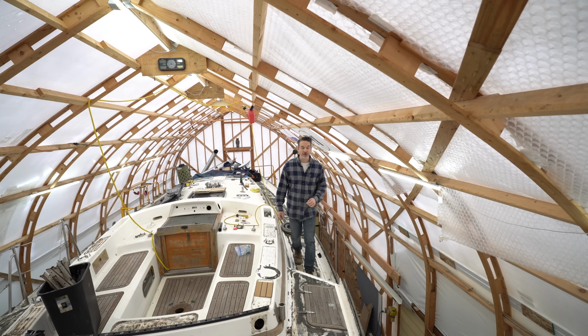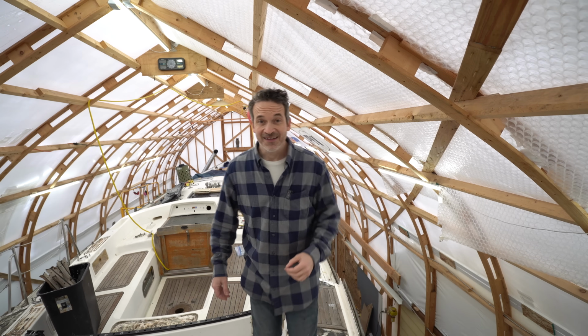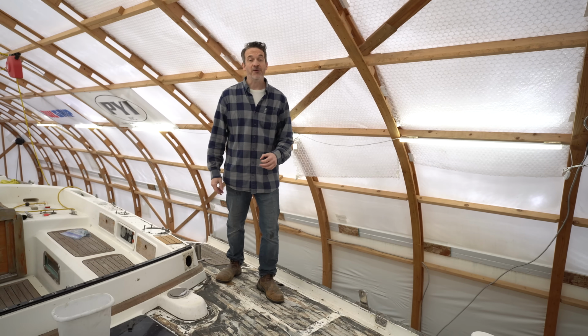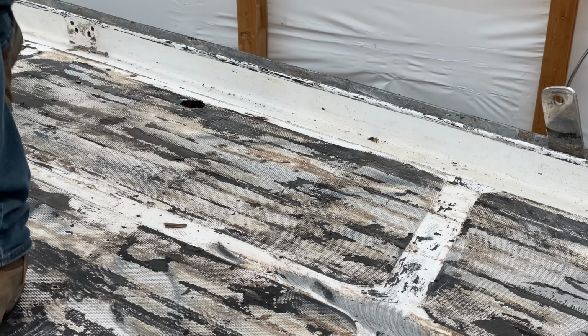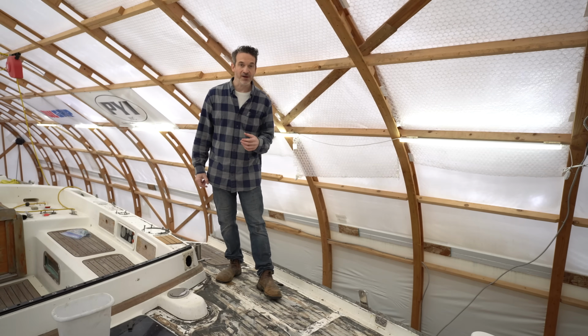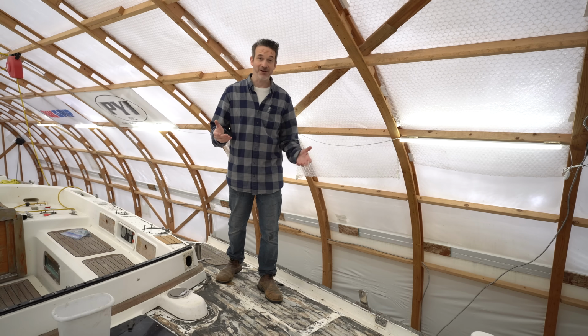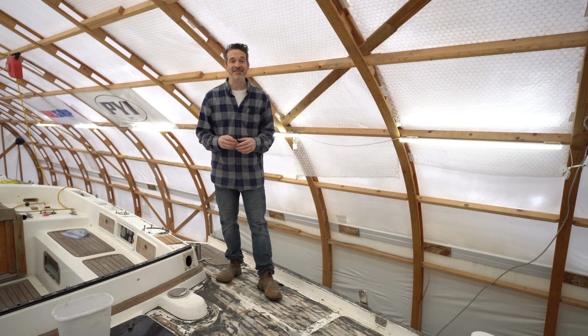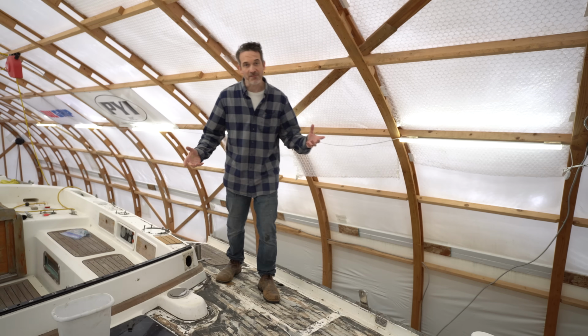Is the deck of your boat starting to feel more like a soft sponge instead of a solid piece of wood? That soft, squishy, rotten feeling underfoot is enough to make any boater cringe. And now whether you're looking to buy a boat or this is your own pride and joy, the prospect of a waterlogged deck is no fun at all. It's actually very scary. But don't worry, we are going to test 4 methods to repair that spongy boat deck and bring it back to life.